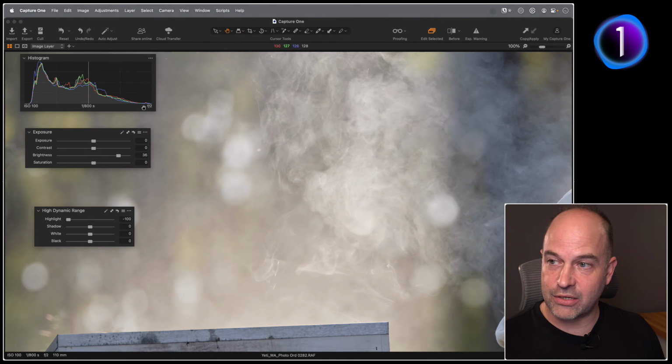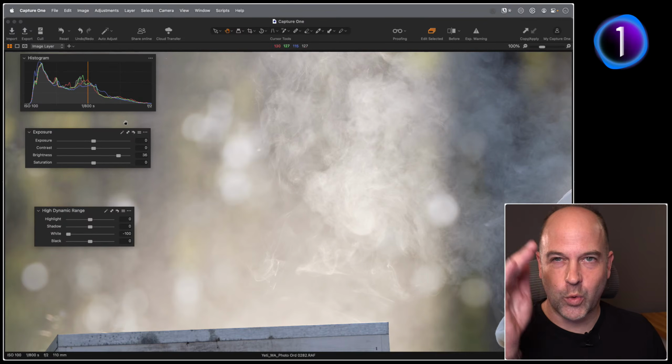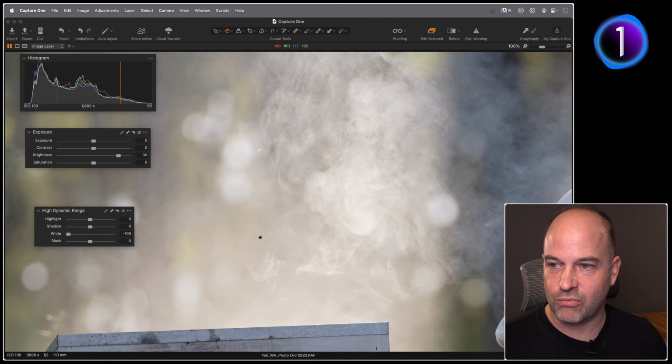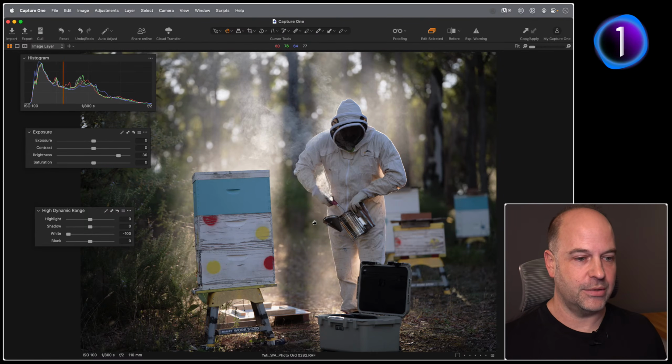And if you look at the histogram now, ignore the picture. So that is before, after. So you see the change in the histogram here. If we do the same with our whites, and now look at the histogram, ignore the picture, before, after, it's just squishing down that top end. It gives us a really nice level of detail here, but doesn't flatten off the image.